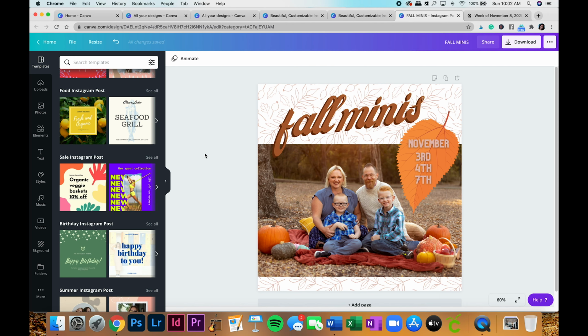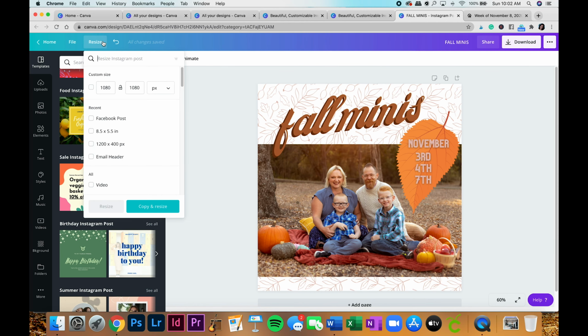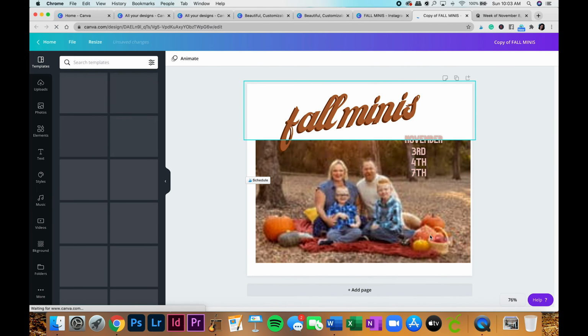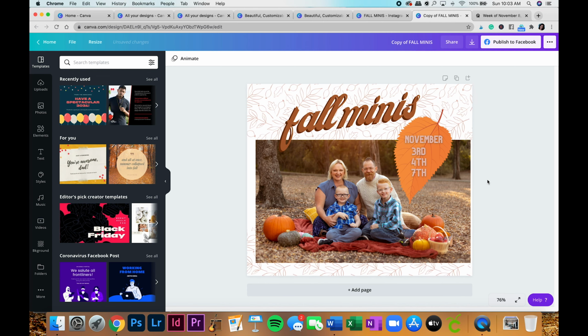I've used them, and for something like an Instagram post that has such a short lifespan, I think it's worth it. And so another cool thing is, if you wanted to use this for not just Instagram, but maybe Facebook and other platforms, you can go to resize, and all you have to do is select the other size that you want to make it, and either resize, which would actually use the file that you are currently on and resize, or you can copy and resize, which would save what you're working on and then create another file where it is now in the optimal size for a Facebook post.